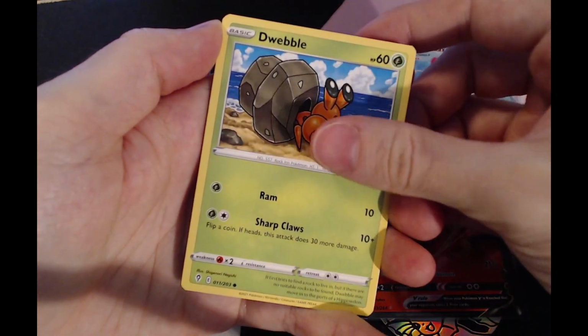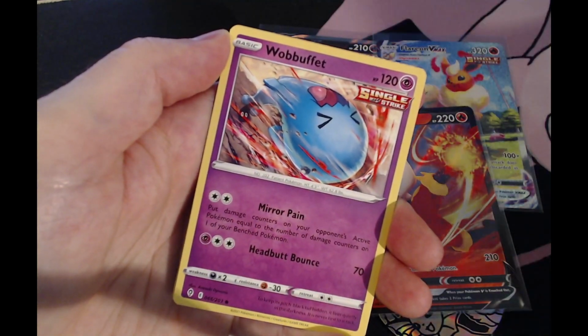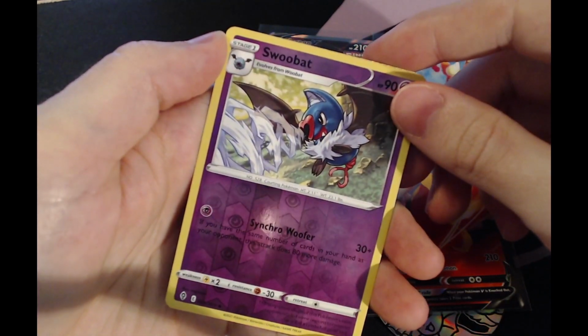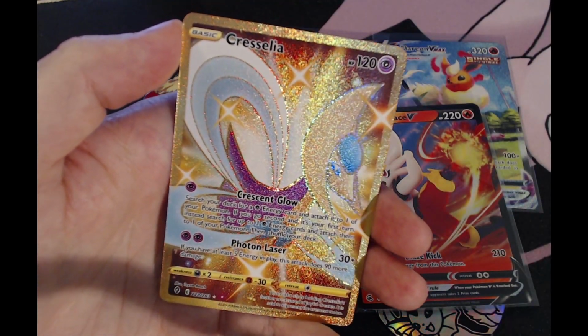Nickit. Dwebble. The crab in a pebble. Roggenrola. Swoobat. Reverse holographic. And on the back. Oh, yes! Let's go! Cresselia, gold secret rare.